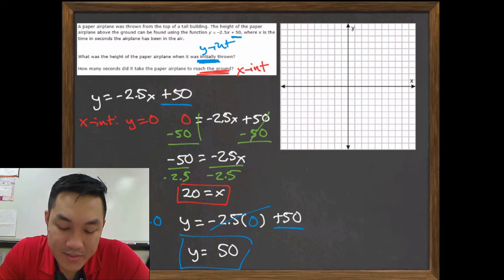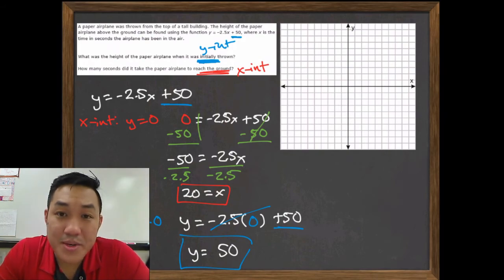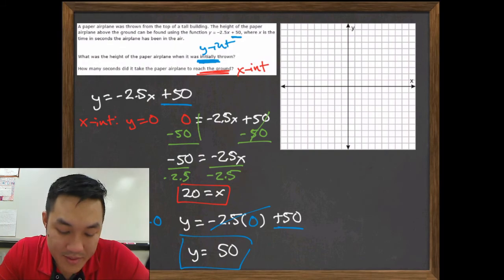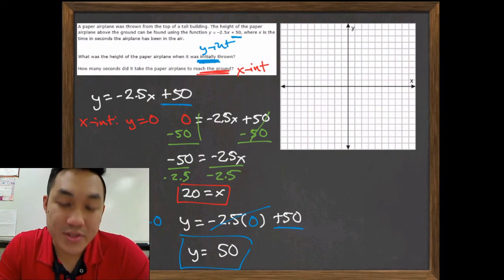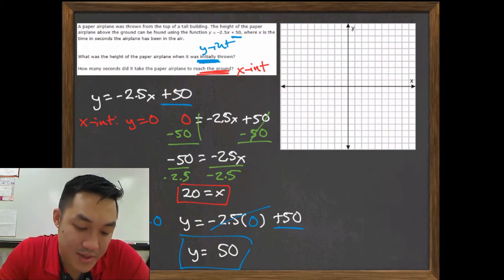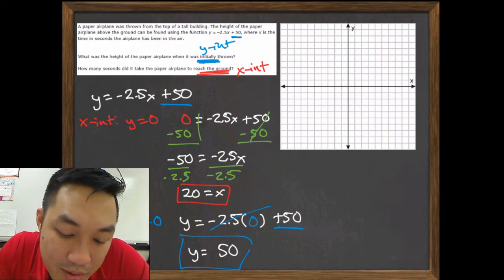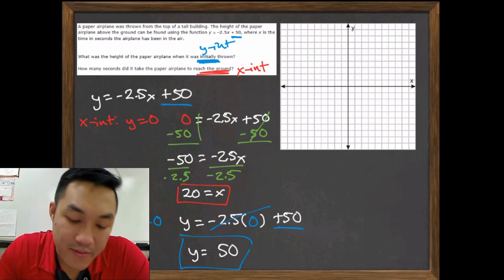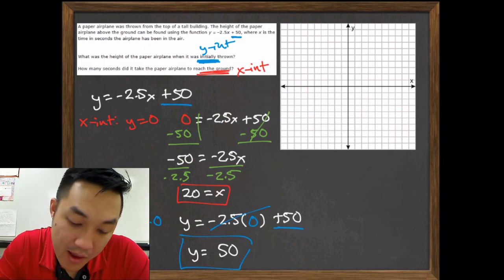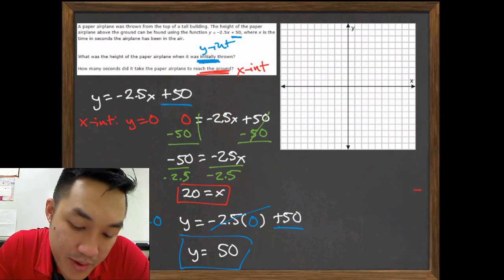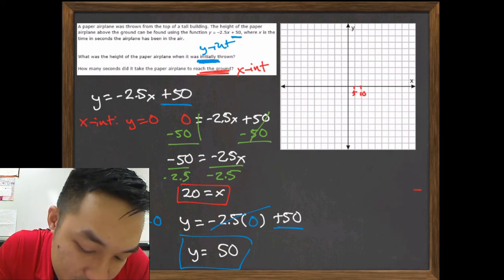So if it's already in slope-intercept form, what's one of the easy things to find out? If you know those two values, let's just actually graph that. If I graph the x-intercept at 20, let's go to my graph. How about we count by 5s, and we can reach 20. So this is 5, 10, 15, 20. That's where my point would be.